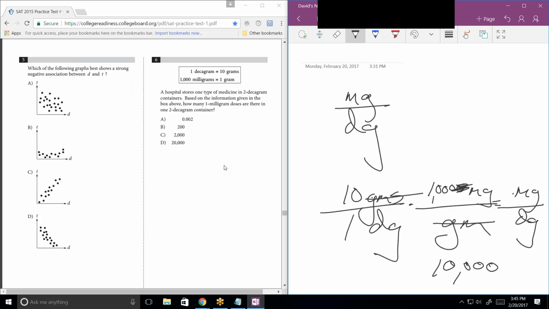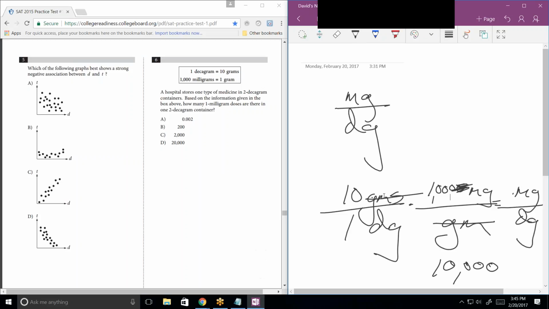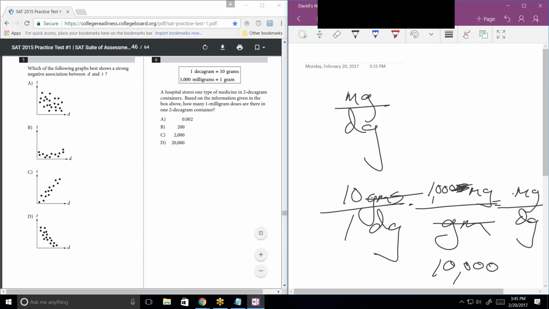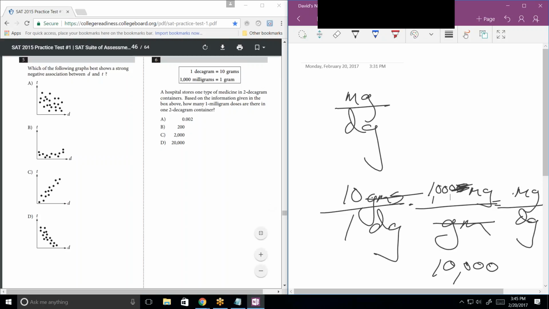But the real secret of the problem is to always make sure your units are right. You can solve the problem by knowing units alone. When I say there's 10 grams per decagram, that means there's also 1 decagram per 10 grams. And I can write it however I want. I can also write the second one either way. Well, depending on how you write it, depends on what you come up with in the way of units.